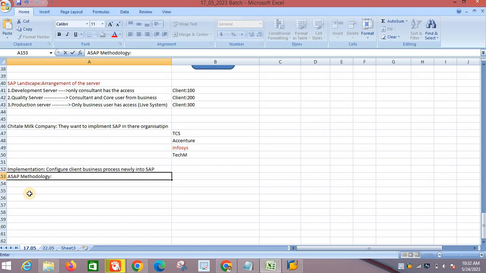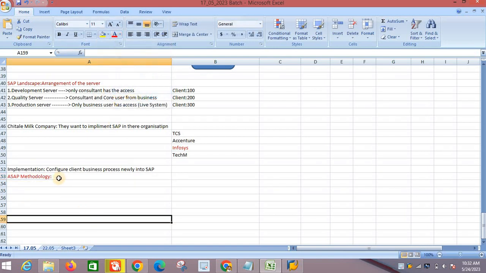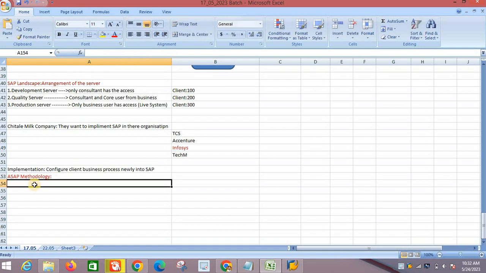The question is, what is the ASAP methodology? The ASAP methodology will give the guideline to implement SAP at the client.